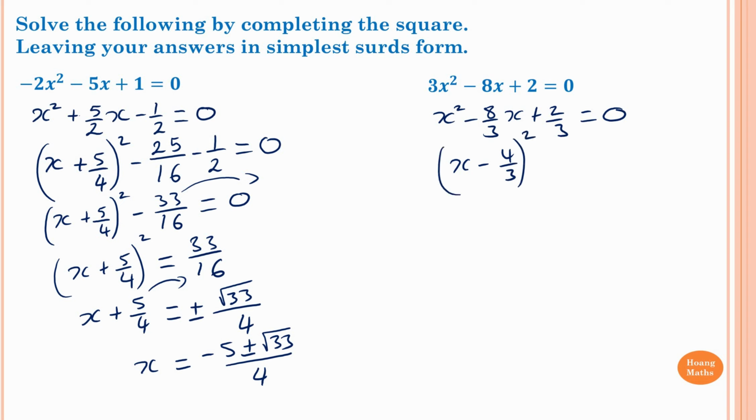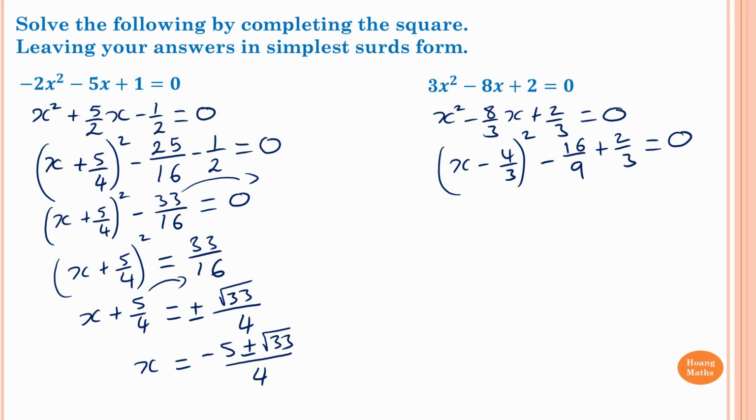All squared. So if you expand this out, it gives me all the way up to here with the 4 over 3 squared extra. So we leave it in fractional form, it's easier, that's all. So minus 4 over 3 all squared out. So like this, 4 over 3 all squared is exactly the same as 16 over 9. So I just write 16 over 9. And then 2 over 3, I just copy that out, so 2 over 3, and then it's equal to 0.